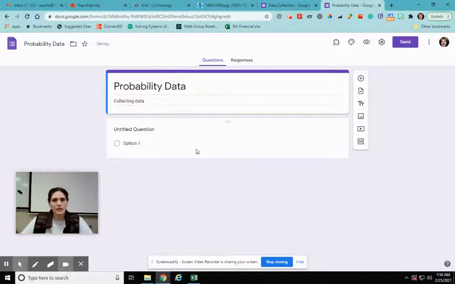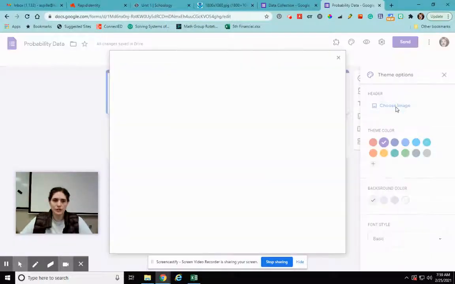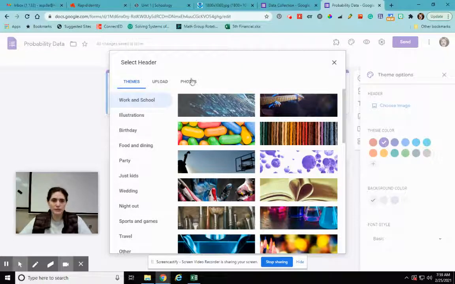Okay. So this is just the basic blank form. Notice it says questions, responses. We haven't actually published this anywhere yet, so you don't have any responses. But once you put that out there and people answer things, you'll get responses. Up here you have some options. So this is add-ons. I don't really use that. Customized theme I do use because it should at least look good. So I like to put a header image. You can choose one from the things that they have, or you can upload a picture if you want to.